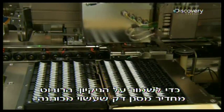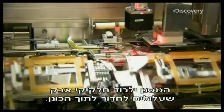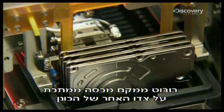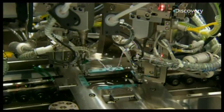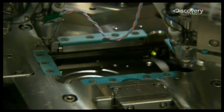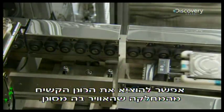To maintain its clean interior, a robot inserts a thin cotton filter. This filter will capture dust particles in the event that some get into the hard drive. A robot then places a metal cover on the other side of the drive, and another robot screws the cover to the motor base. With the inner workings now fully encased, the hard drive can be moved out of the air-filtered section of the factory.